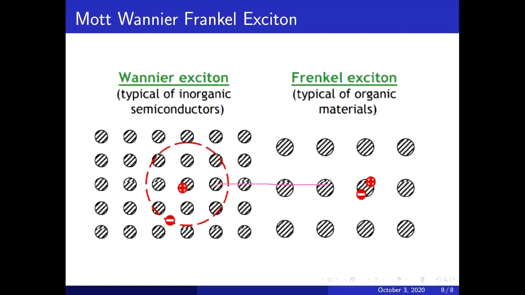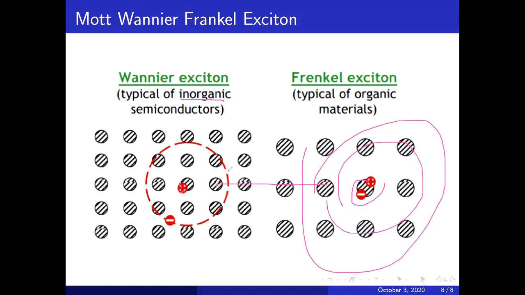All this is also represented in this diagram. The one with a larger Bohr radius or larger elliptical orbit is the Wannier exciton. This occurs in inorganic semiconductors. Let's say the hole is at the center and the electron is orbiting around it. While in the case of the Frenkel type, they are strongly bound, in very close proximity, and not easy to delocalize. In this way, we have two types of excitons.